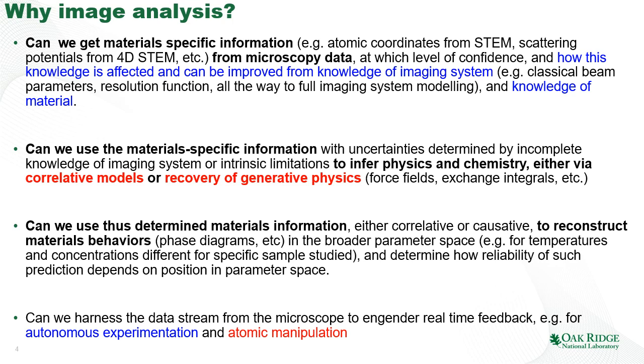So this is where machine learning and image analytics come extremely handy and allow us to analyze all the data in the image, analyze the data in a comparable and ideally unbiased fashion, and also analyze the data in real time. And this is the part which is very important, because if we can analyze the data in real time and get material-specific information, then we can harness our microscopes not only to observe, but also to modify the materials, and in some words, make stuff rather than just look at stuff. And again, I'm going to talk about this in one of the subsequent lectures.